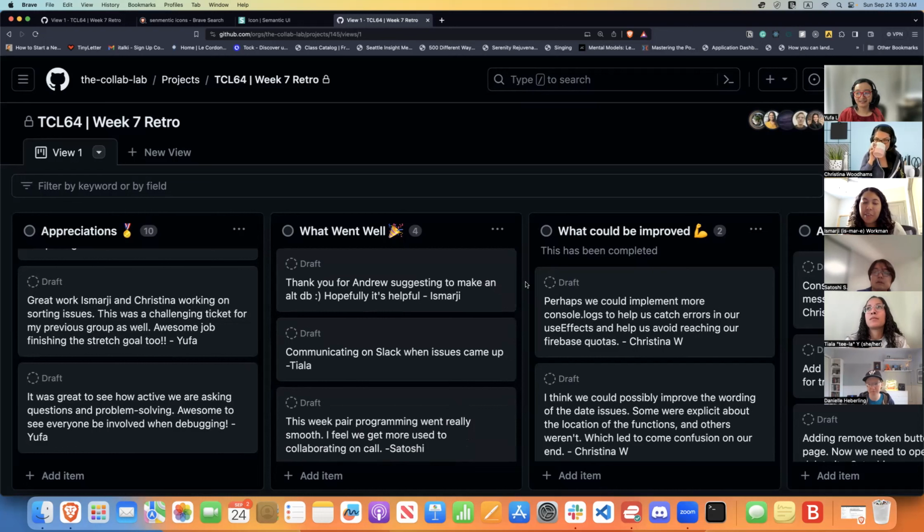I saw that Andrew had commented on our Coda issue, and that's when I went ahead and created the alternative one. So in case it ever happens again with our main one, hitting the quota, we've got that test one as a backup. So thank you guys. Yeah. Thank you. And you learned how to set it up in Firebase. Yeah. That's a plus. I feel like everyone is a Firebase pro now.